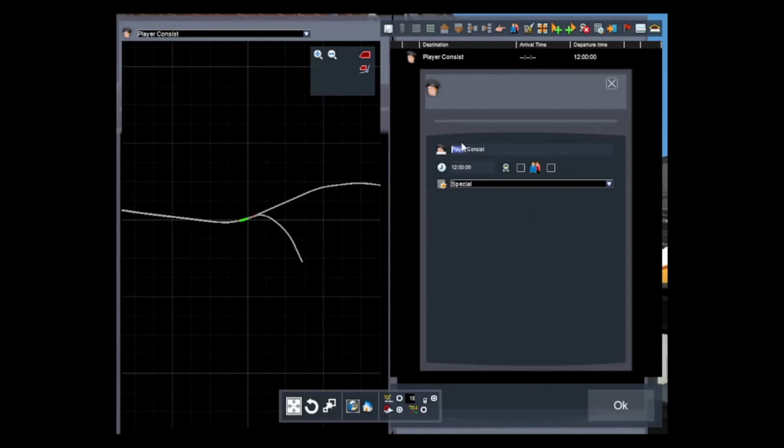Anyway, this tick box is what I was talking about earlier about player. Writing the word player in here doesn't automatically make it a player train. So what you have to do is locate this box here, tick it, and that makes it register as a player consist. And what it does is, in your list of services up here, it puts a little P in brackets to show that that's the player consist. So if you named it like London Victoria to Rochester, then it's just there, so you know that that is the player train. So sometimes people name it player consist. Some people don't and just use that P there.